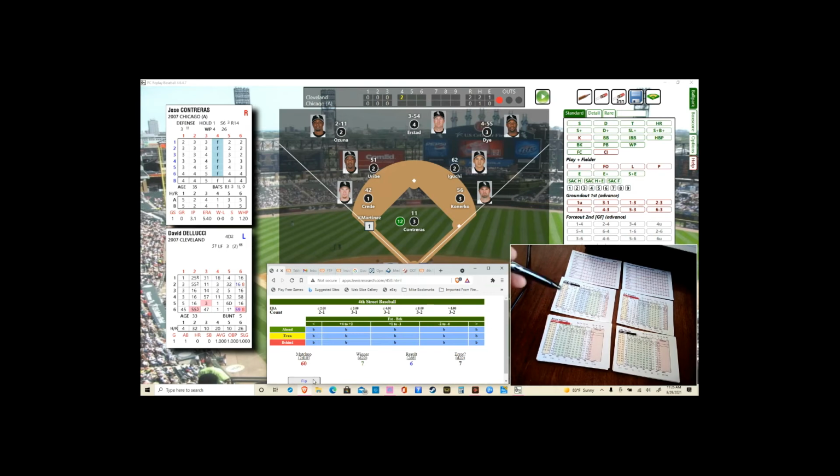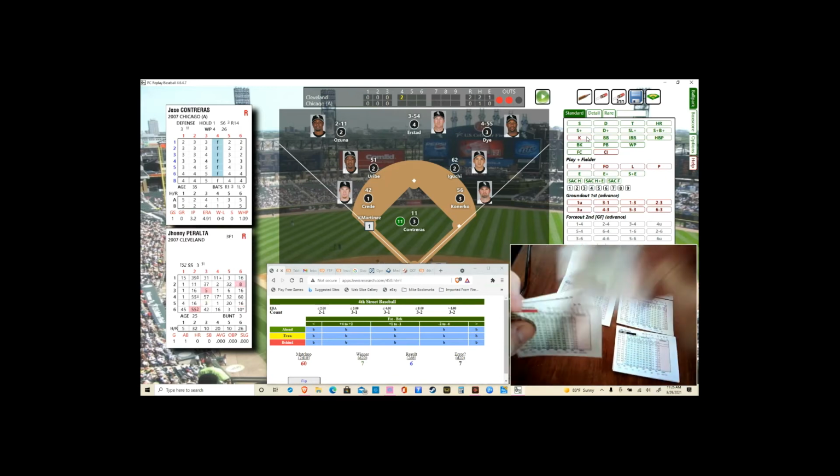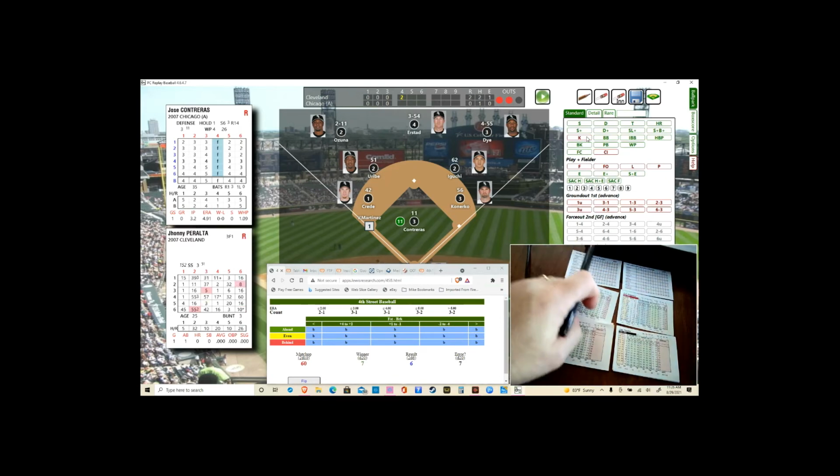And it is a 60 against a left-handed batter, is against the pitcher. So 14 minus 1, and he is throwing a breaking ball. So 14 minus 1 is 13, 7. Pitcher can't get that low, so we'll go off of DeLucci's card. A 6 is a 43 as a strikeout. So a strikeout for DeLucci. And that will bring up Johnny Peralta to try to drive in another run. 2 down in the top of the 4th. Johnny Peralta 0 for 1 so far.